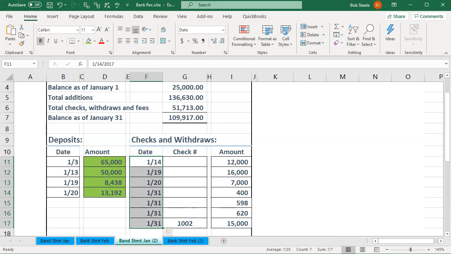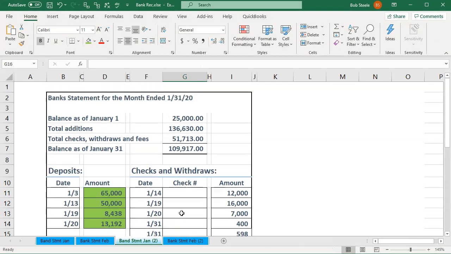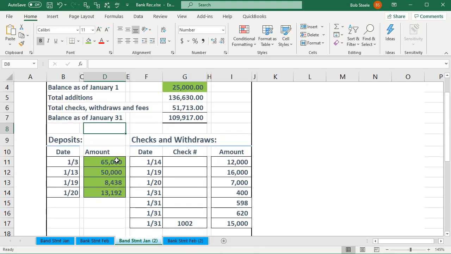Our bank statement looks like this. We have done this so far for the deposits, or we've checked off the deposits. So we've basically looked at the beginning balance at this time because we've checked that off. We can check that number off and we've checked off the deposits. So then we got hungry and we went to lunch. And now we're back, and we're going to do the checks or the decreases at this point.